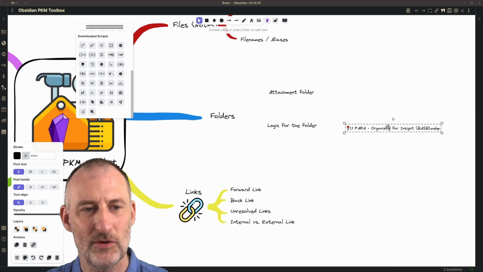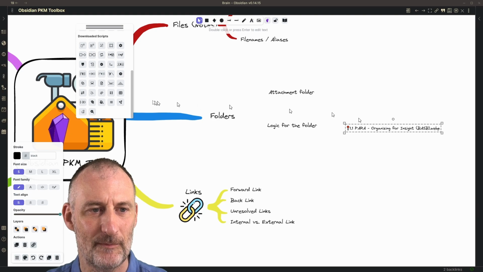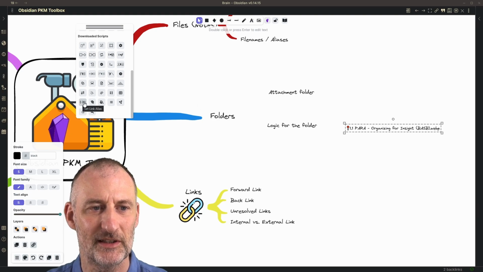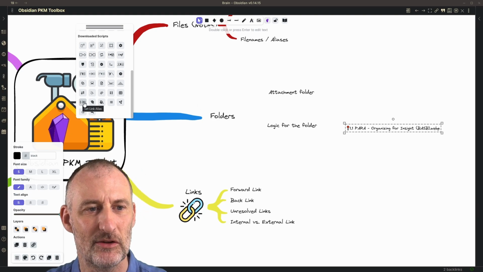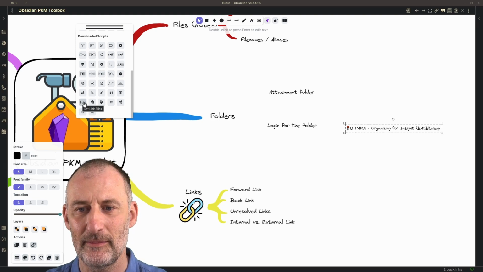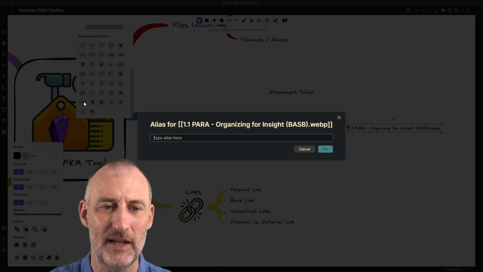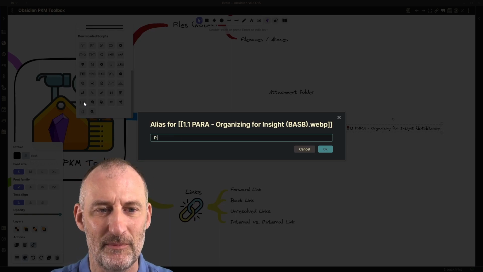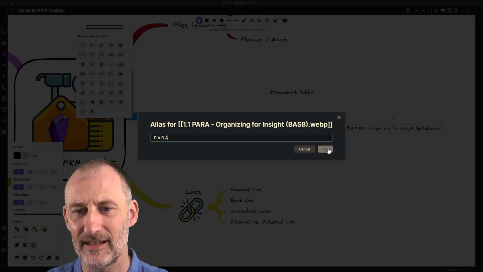And I'm actually going to use another script here, and this is, I think, the last one that I'm going to show you in this video, the set link alias script. And what you can do here is you can simply type in the alias for the link that's displayed here.